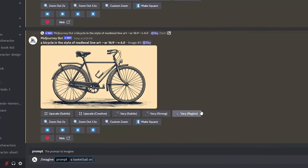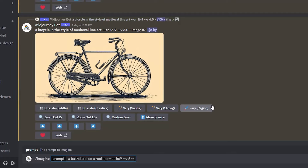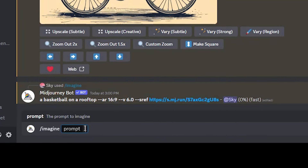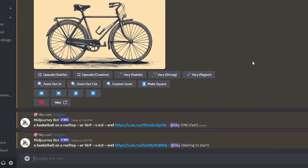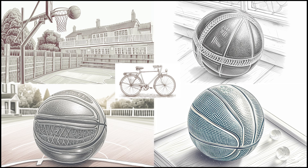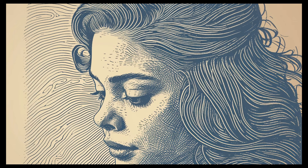I'll try a new prompt — let's go with a basketball on a rooftop. I'll add --sref, copy the image link, and paste it at the end separated by a space. While that's generating, let's write the second prompt — copy and paste it and use the other bicycle image link as reference this time. Here is a side-by-side comparison: for the darker bicycle with a yellowish background we got this, and for the brown lighter-colored bicycle with a white background we got this. This feature does actually deliver — it may still need some improvement but I can count on it to do its job.